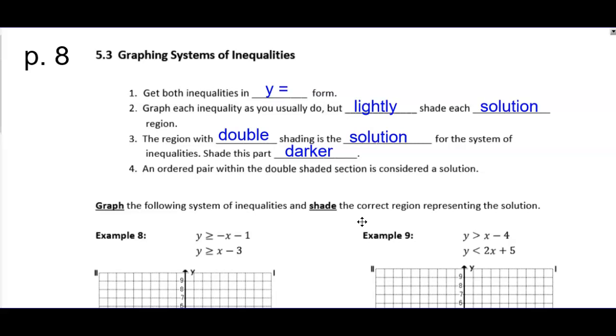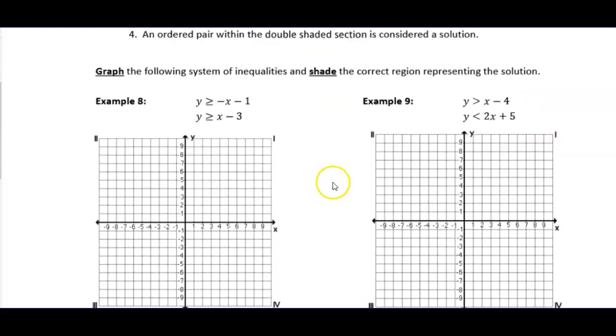We are going to graph each one as you usually do, but lightly shade each solution region. So you get the solution section either above or below the line. Lightly shade it with your pencil. I'm going to be using colors here because I don't have a pencil when I'm doing this on the screen. But for you, you just want to lightly shade each part with a pencil, and then wherever the double shading occurs, because there will be some overlapped sections, that's the part that you're going to shade darker. When you shade it darker, it's going to become clear which section you meant. And I'll try to show that as best I can on the screen with the colors.